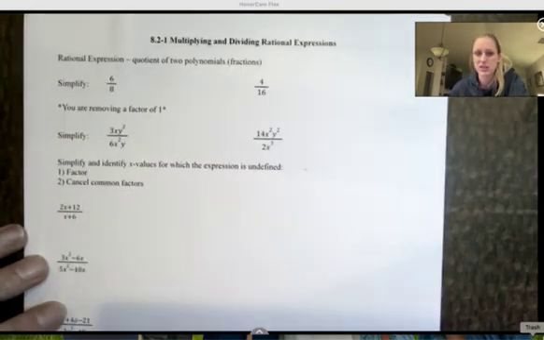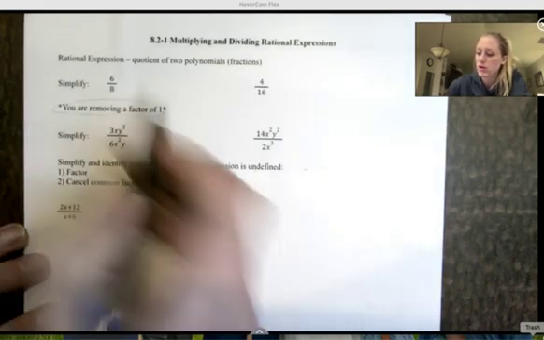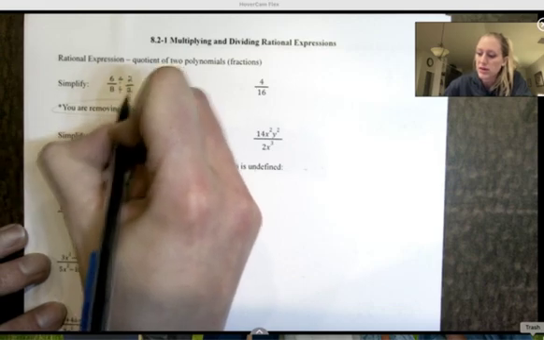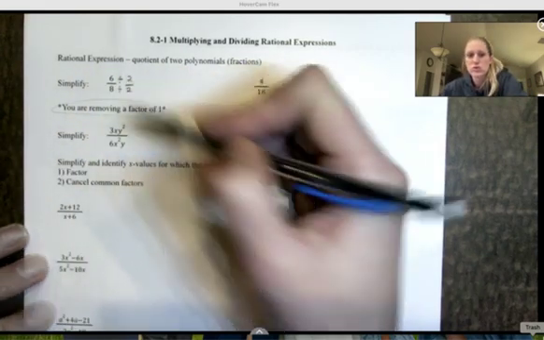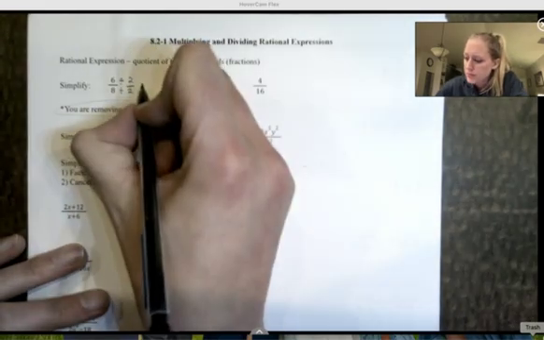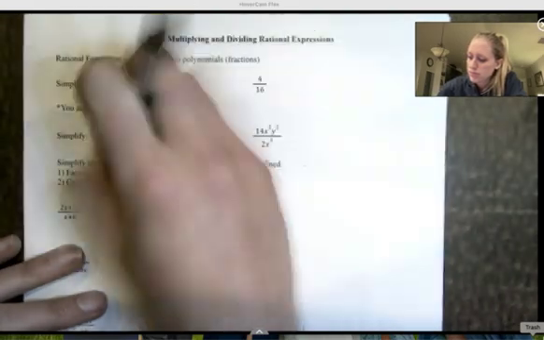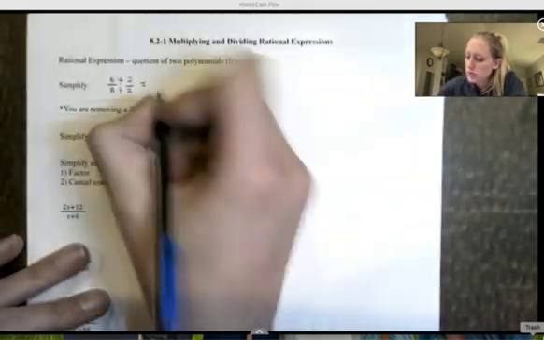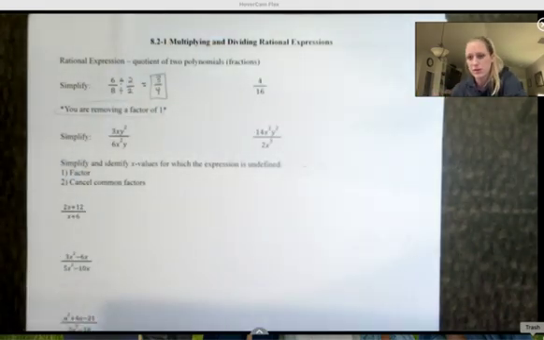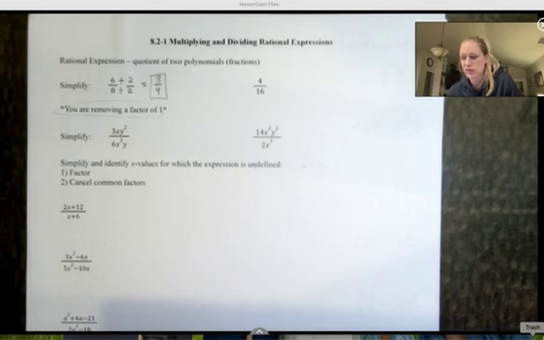How we simplify fractions is we're removing a common factor, and really we're removing a factor of 1, because if you think about it, in this one I can divide both these by 2. Well, if I think about dividing by 2 over 2, 2 over 2 is 1. So I'm not changing what this fraction is worth. I'm just reducing it and keeping it in lowest terms, but it still has the same value. So I can read, 6 divided by 2 is 3, and 8 divided by 2 is 4, so this is considered the fraction in lowest terms. So we're reducing those unnecessary factors of 1 that are overcomplicating the expression.